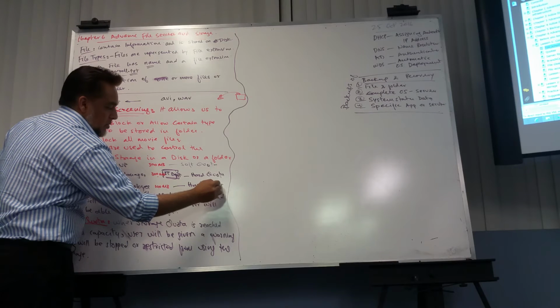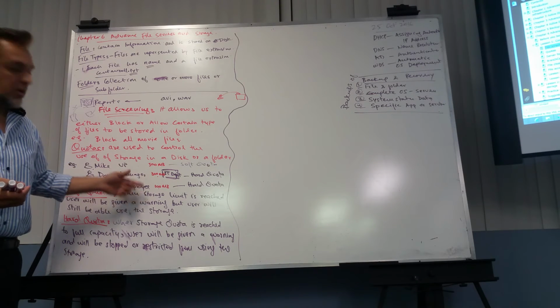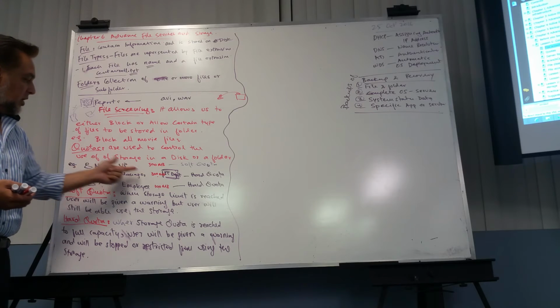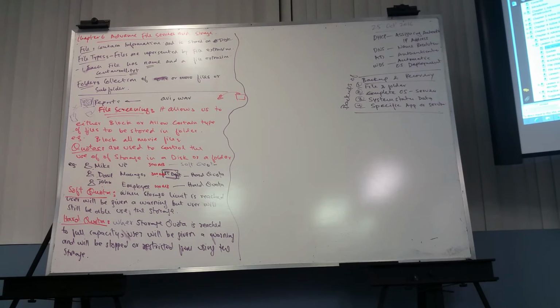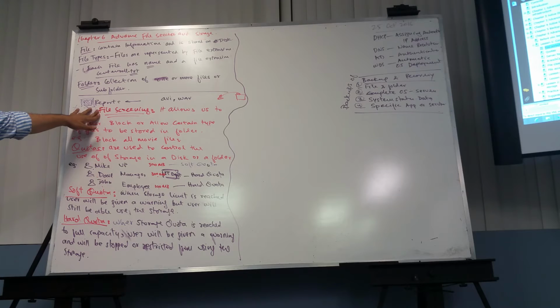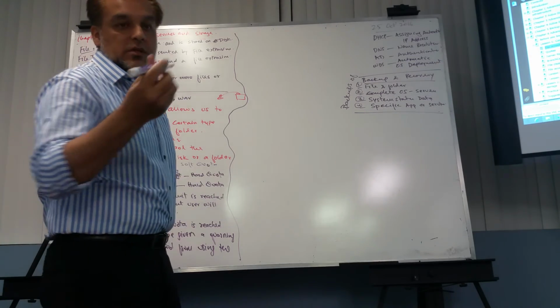So in soft quota, he can increase more than 500. Yes, it can be to any limit. I'm just giving you an example. It can be 2 gigs for a VP, and then let's say maybe 500 for a manager. You can increase it, and we'll see that it's really simple to do. So two things: file screening would stop us from saving different types of files, whereas quota is just a limit on storage. Next thing is Server for NFS.